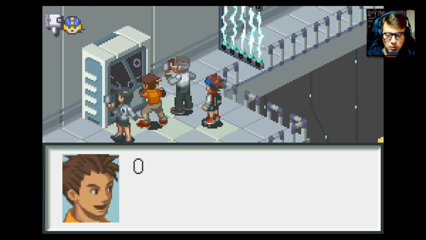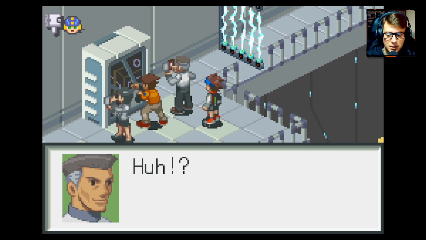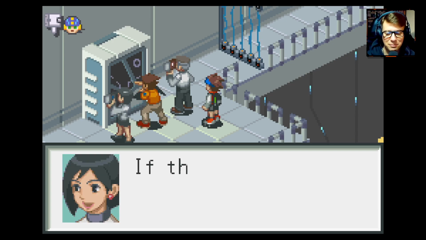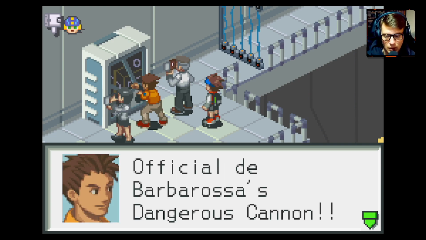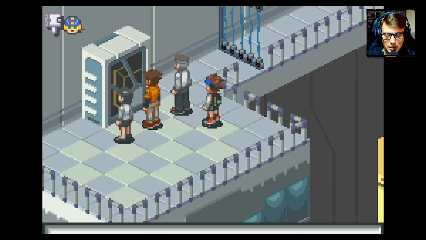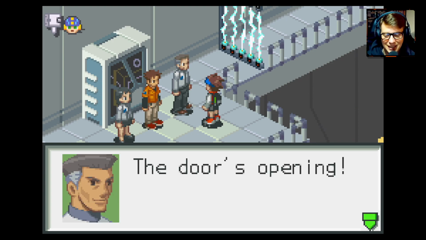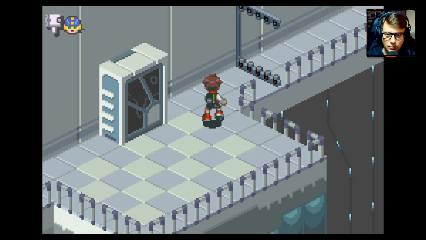Advance. The password for this is... Official beam. Great, just a little more to go. Yes. Roger that. Huh? What's this, a virus? You guys let me in. Okay, roger that. Pow, biff, wham. This keeps up. We're... Use that. Wham. Bam. Official de Barbarossa's dangerous cannon. Delete complete. How about it? What do you think of us adult skills? Performed only like officials could. The door's opening. Well, go on ahead, so follow us. Okay.